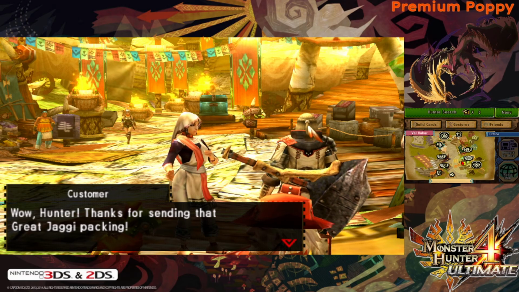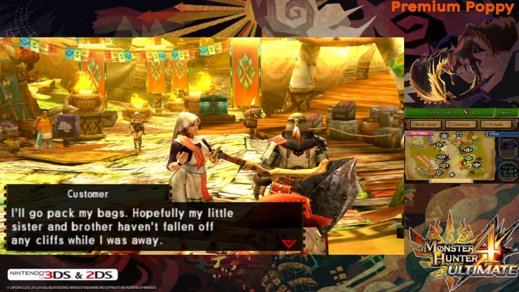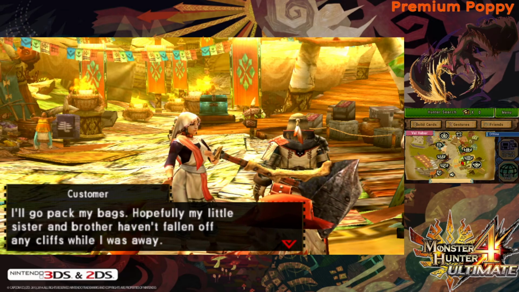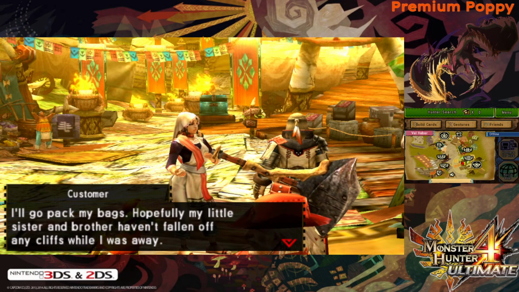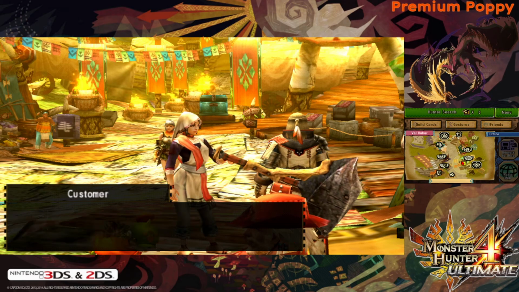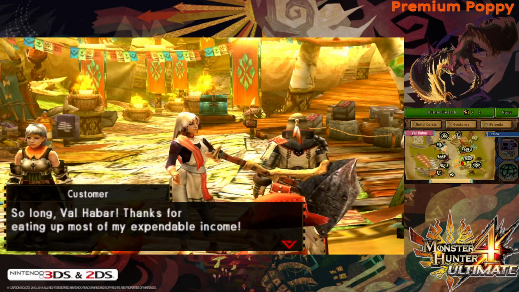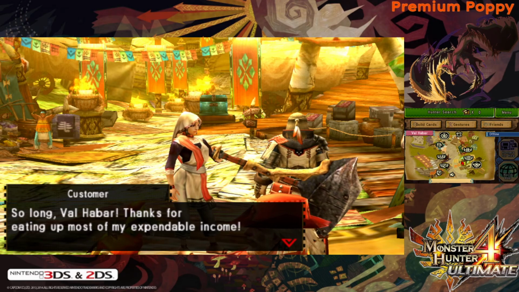Wow, Hunter. Thanks for sending that great Jaggy packing. I'll go pack my bags. Hopefully my little sister and brother haven't fallen off any cliffs while I was away. You don't know where your siblings are? What is wrong with you, woman? I just want to go home. So long, Valhabar. Thanks for eating up most of my expendable income.